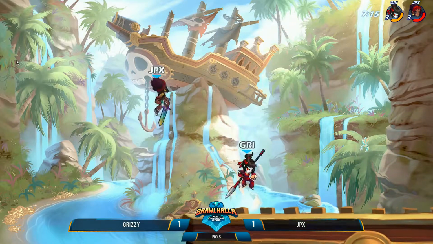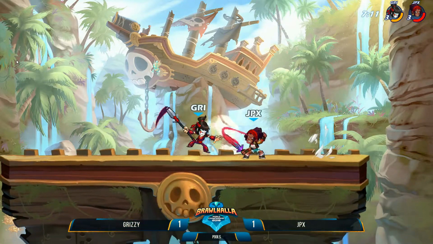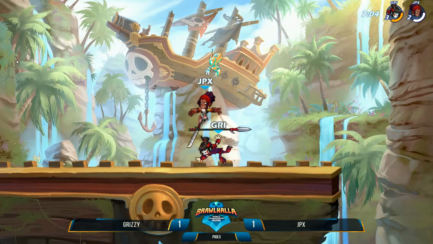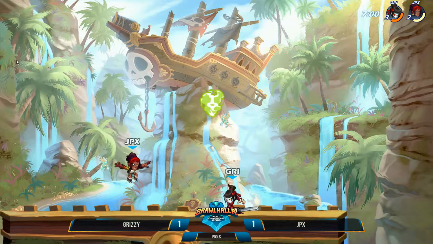Damage fairly even. Grizzy a little bit in the lead, still does pick up that down air, throws the weapon, gets a good hit there. JPX gets KO'd there by that side stick. Grizzy, 1 minute in, taking the lead. We got the weapon pickups from Grizzy, alternating, throwing them out, trying to keep JPX from getting armed.